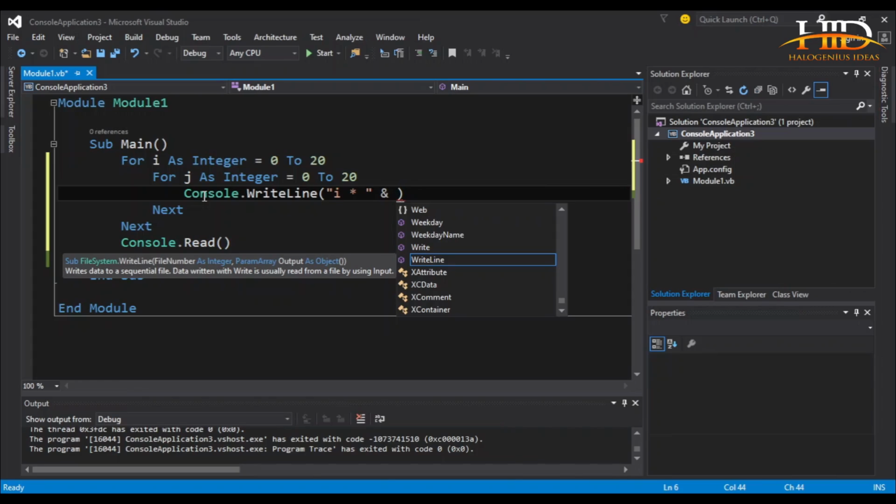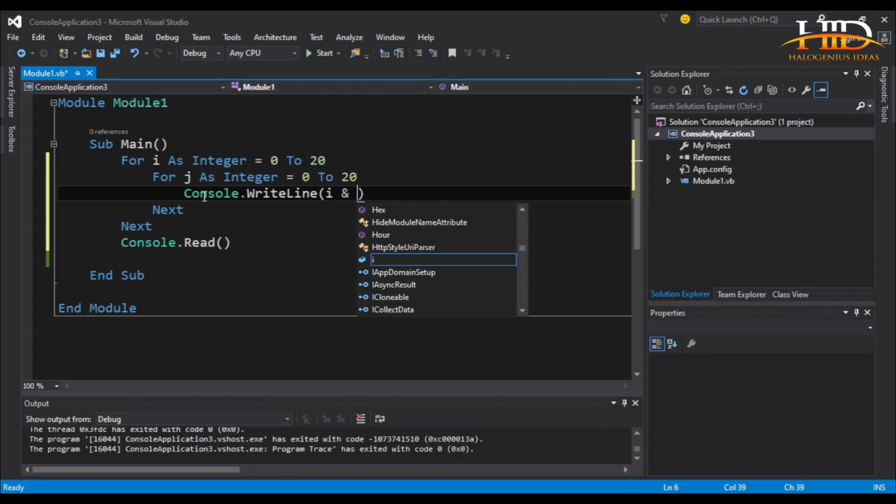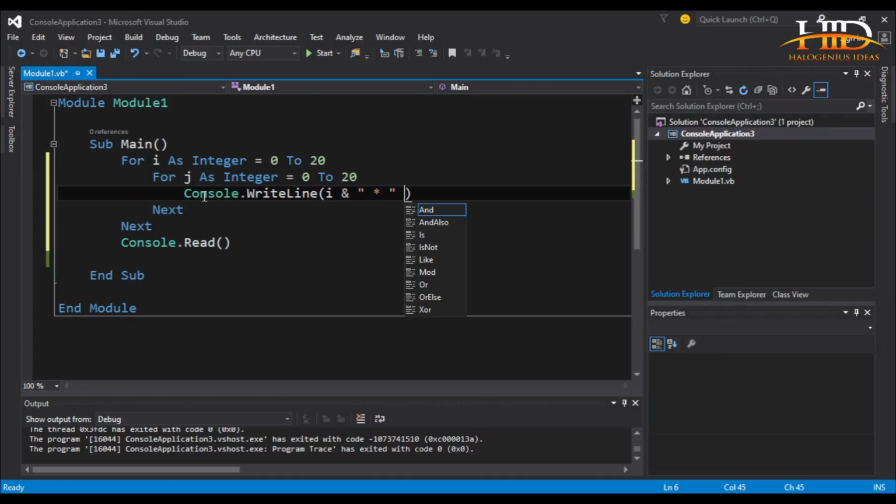Actually this is not what I want to do. I'm trying to do like a multiplication table.